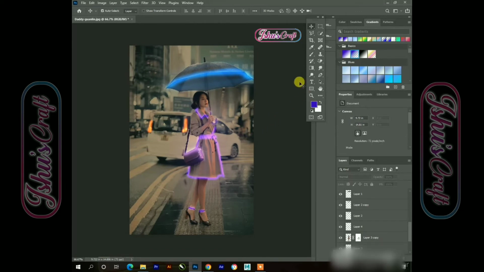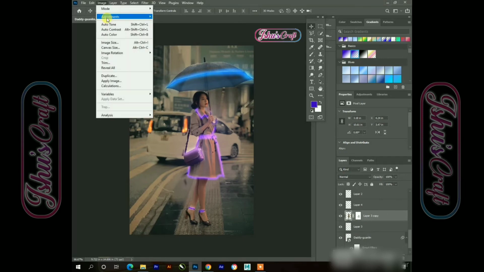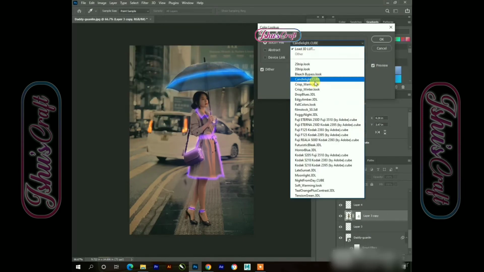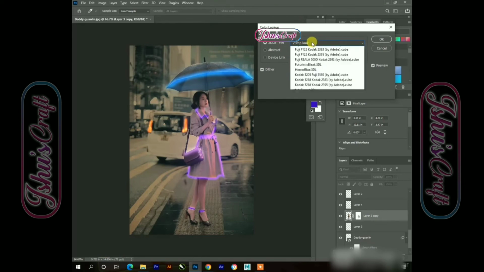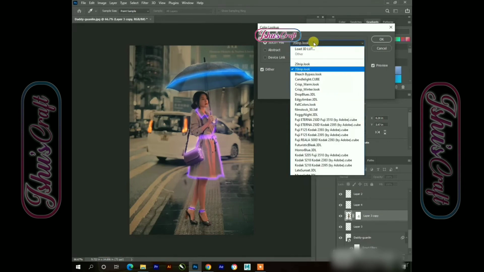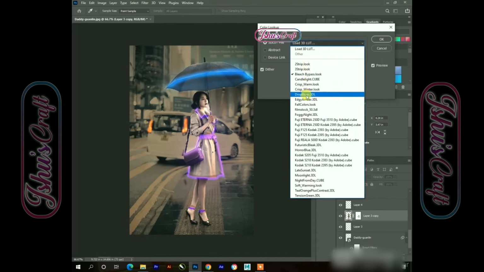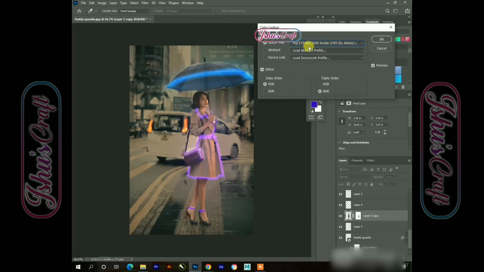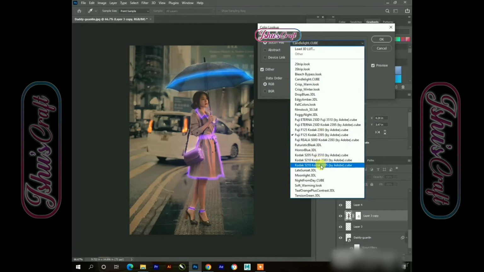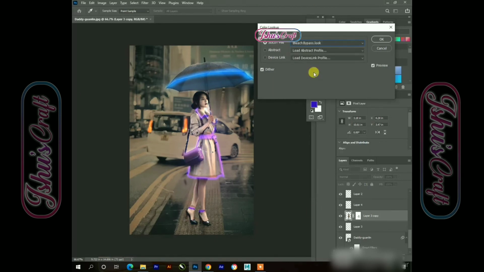And now just select the layer, take a new layer. You can check by hiding the area and layer, and go to Color Lookup, where presets are given if you want to change it, and take a suitable one. You can take any of them. You can check, some presets are given, you can take as per your requirement.